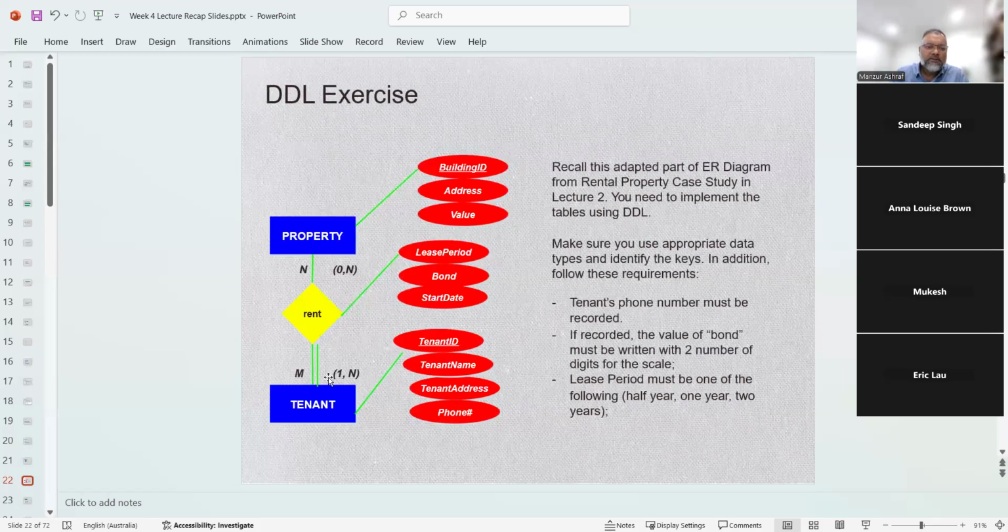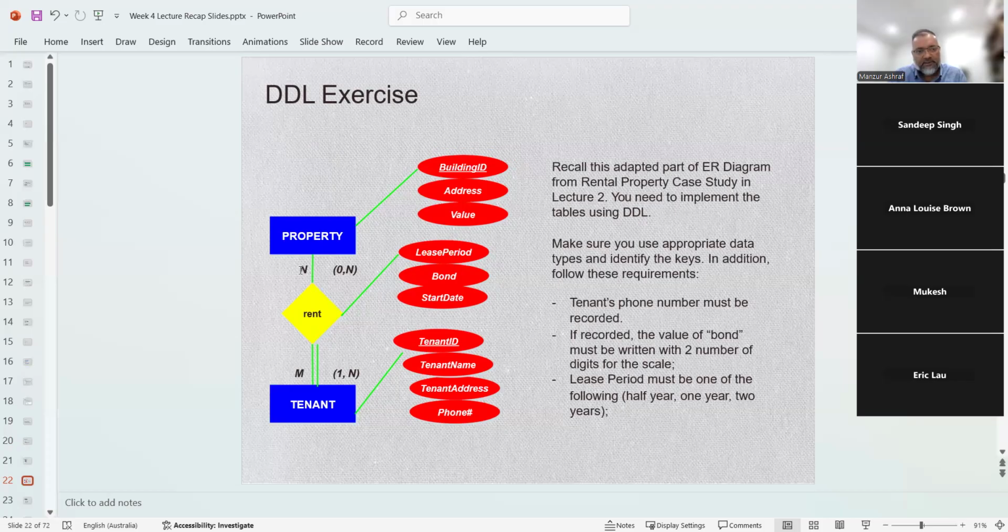Now this is one of our lab works, I think, the property rent, right? It's a many-to-many relationship, which means that one property can be rented by many tenants, and one tenant can rent multiple properties. Now building ID, tenant IDs, lease periods are there.